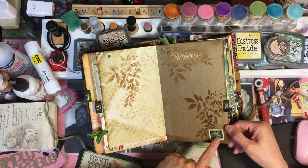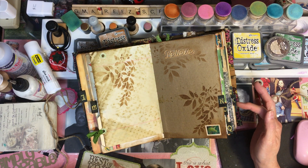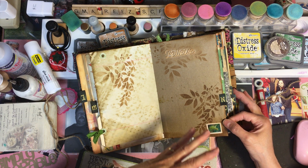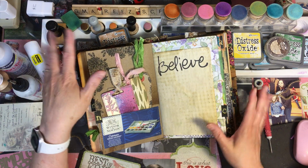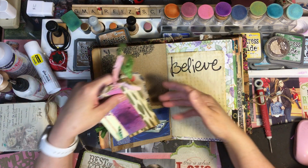More stenciling. There's a frog stamp here. I love this frog. I've hoarded this frog forever. I liked it so much because it says frog forever stamp right here. And for me, frog stands for fully rely on God. But everybody's beliefs are different. So it is what it is. But that's how I believe. And I've hoarded that stamp forever, but I thought it would look nice there.